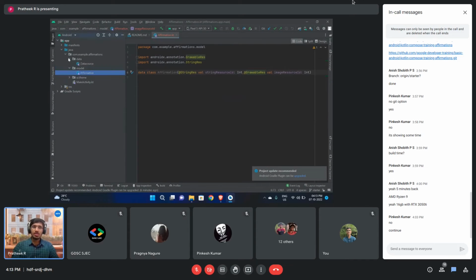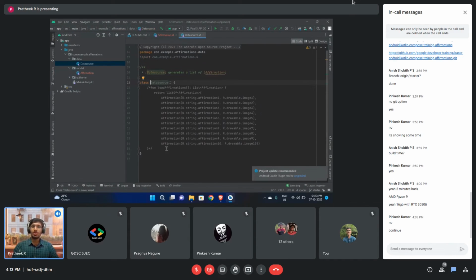Once this much is done, go to the data resource, select all of this, and uncomment it. You can do this directly, or you can just remove the starting and ending comment markers.